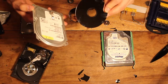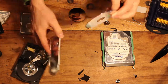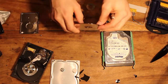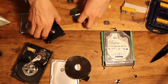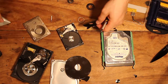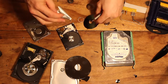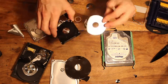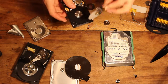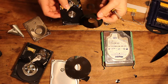So I think this was a 60 or an 80 gigabyte, and it's only got a single platter. Now you saw this drive here was a 500 gigabyte, and it had two platters. You saw one of them shattered.